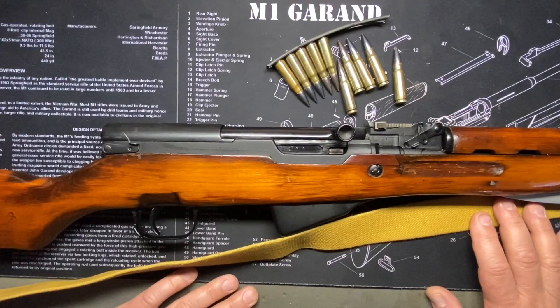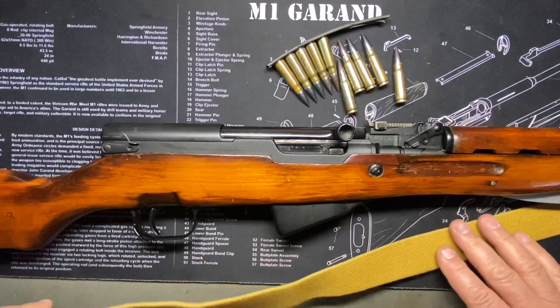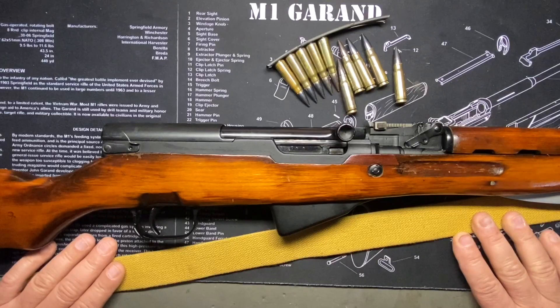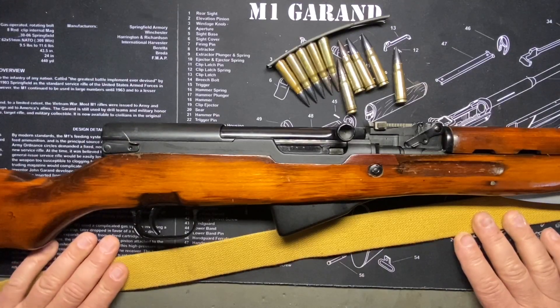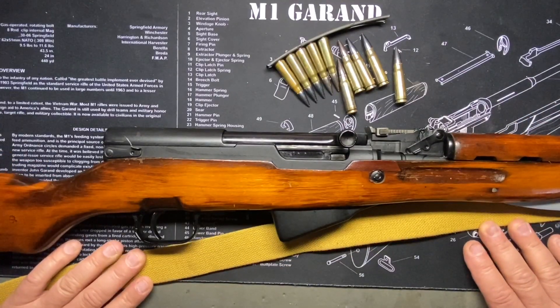Just for those two years total production - get ready for this - 27 million. That's what I'm saying, get out there and find one of these. There are Chinese ones, there's a Yugo one - I have a Yugo one, I've done videos on it, it was my Widener special. I like it. I would sell it... no, that was nonsense, I would never do that.